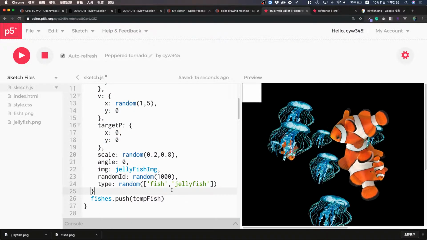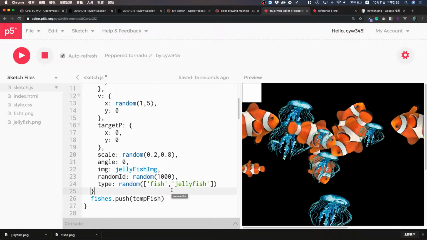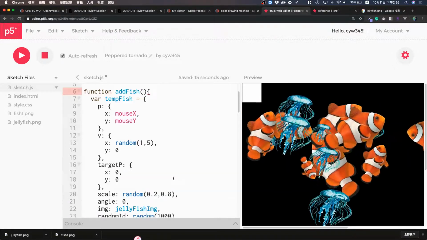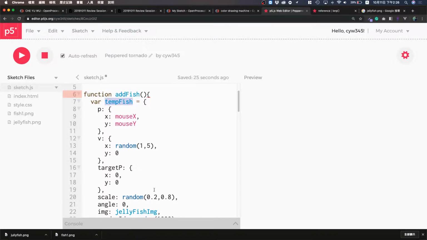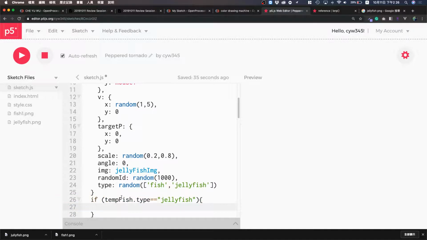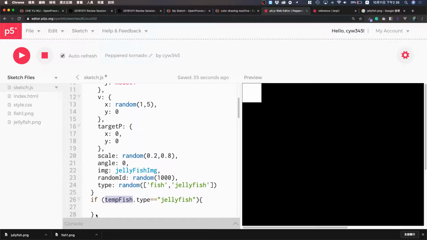If it is a jellyfish, we want it to move a little, with a little random speed around. So when we are adding a temp fish, we can determine this: if tempfish.type equals jellyfish, we determine the velocity again, overriding the velocity.